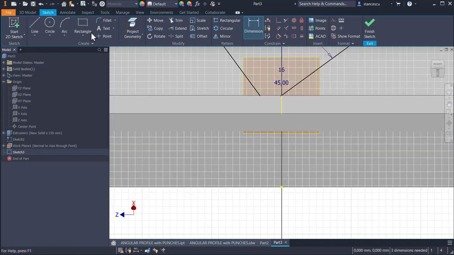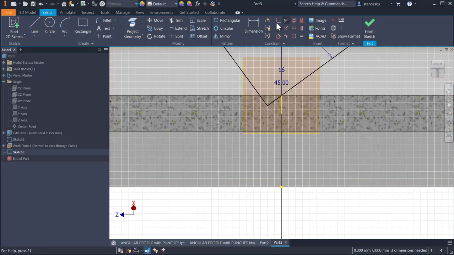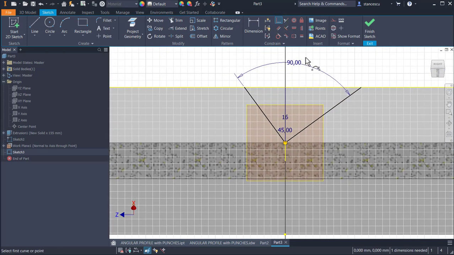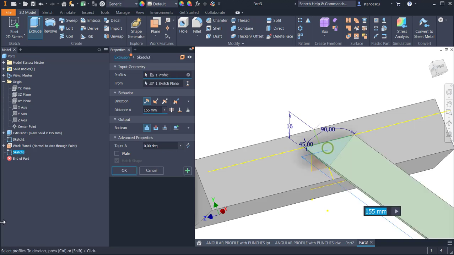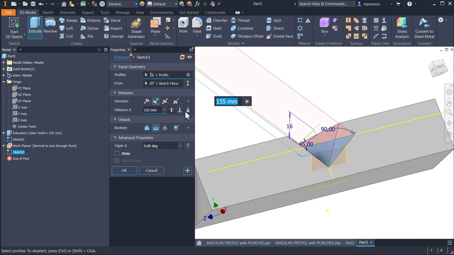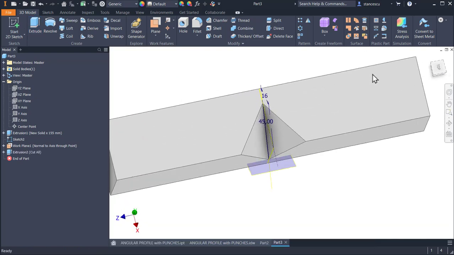And we didn't project the point to use it as a reference. F7 to see inside. The point is over this point. And we make equal these two lines. Now we have a closed contour by using the projection of the edge. Extrude this, cut, not join, through the part. Okay. See?